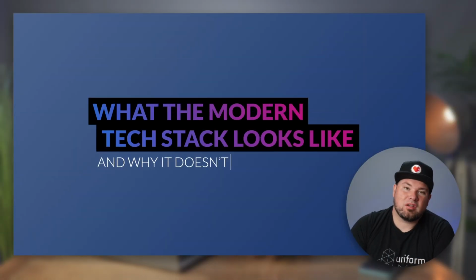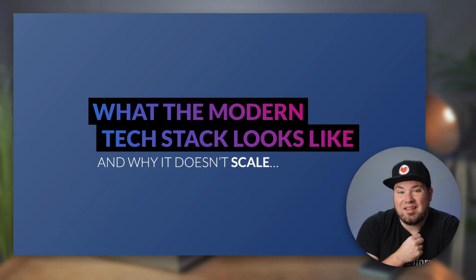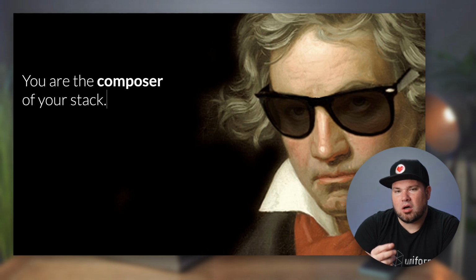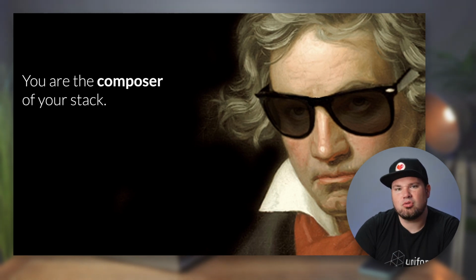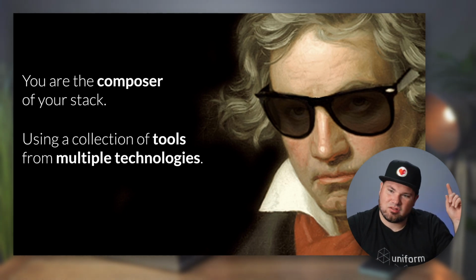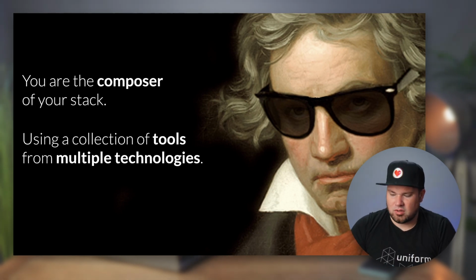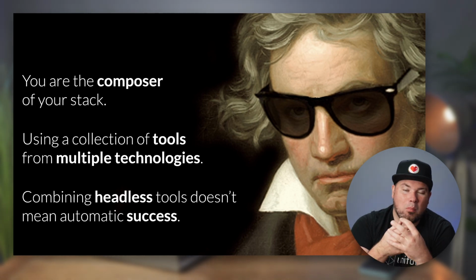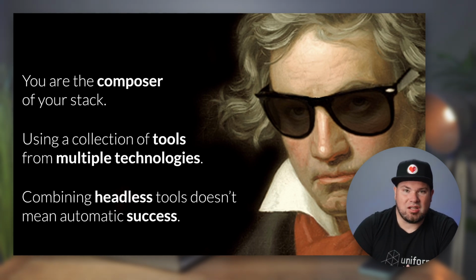So let's first have a look at what that modern tech stack that we're dealing with right now actually looks like. But then also why I think our current approach doesn't really scale. So basically, you are the composer of your stack, right? You generally, as the architect or the developer, tend to choose. And what you do nowadays is you just look around you and say, hey, that's a great CMS. That's a great e-commerce. That's a great digital asset management. That's a great analytics. Let's put them together, right? So you choose multiple vendors, put them together. And then actually doing that, combining them, doesn't automatically mean that you're going to get a great result. You have just meshed them together somehow.